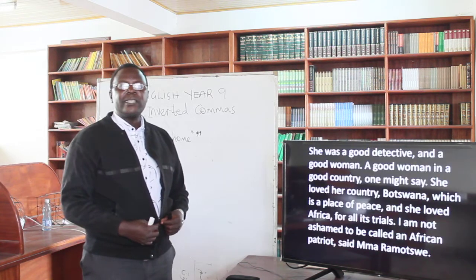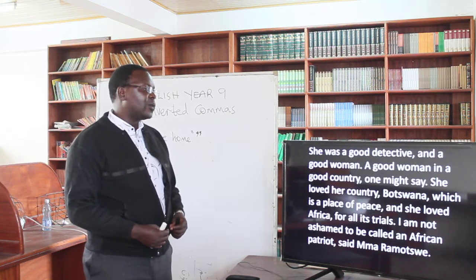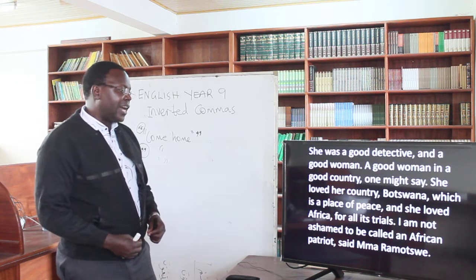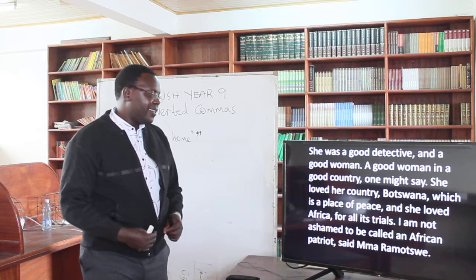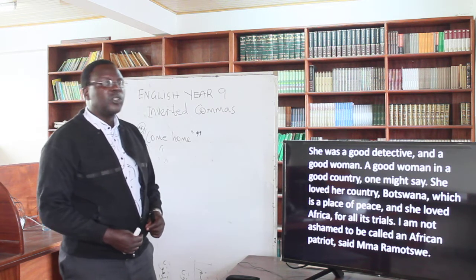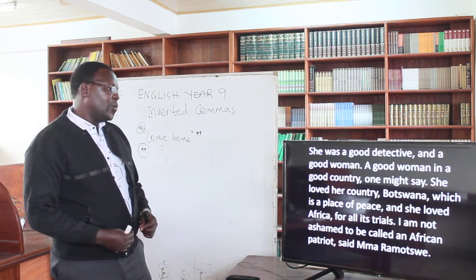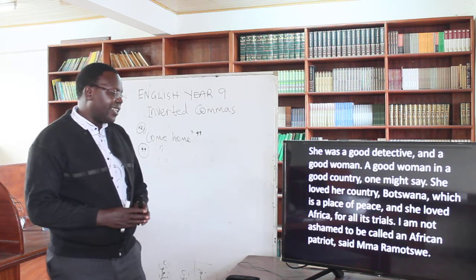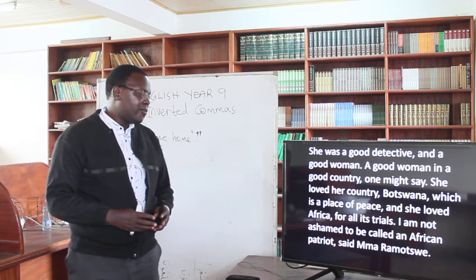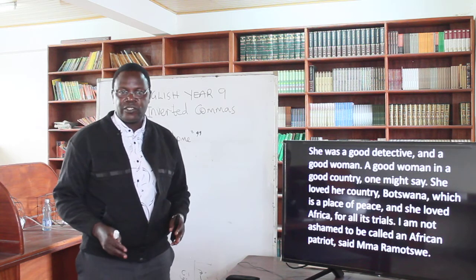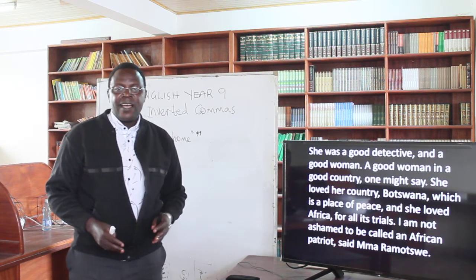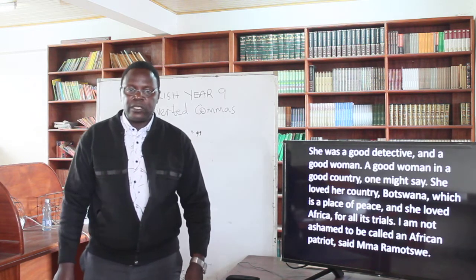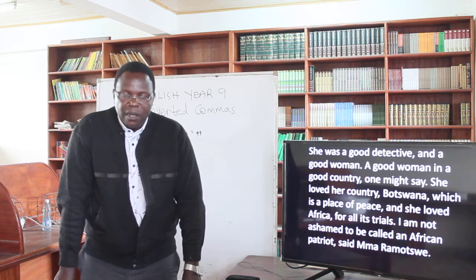She was a good detective and a good woman. A good woman in a good country, one might say. She loved her country, Botswana, which is a place of peace, and she loved Africa for all its trials. I am not ashamed to be called an African patriot, said Ma Ramotswe.